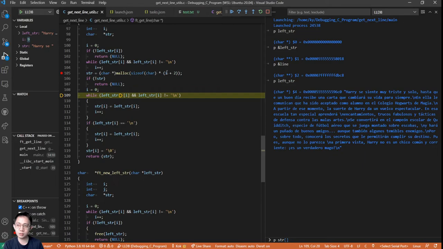So let's say I want to look at the address at 100. You can check that. It's actually 0. I'm not sure about other values; I think sometimes it has some garbage value.